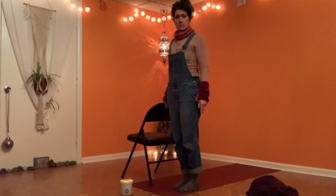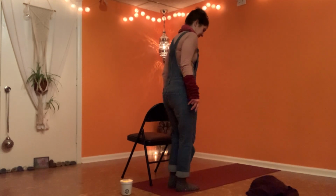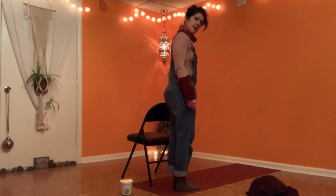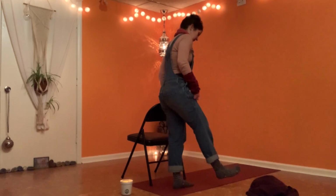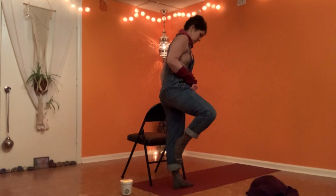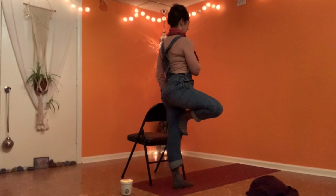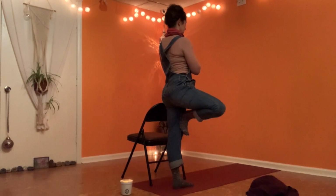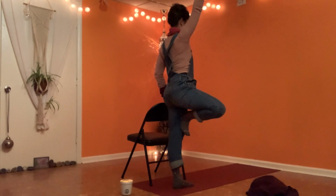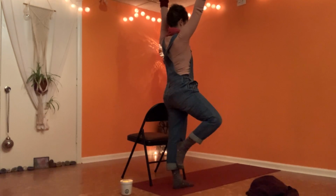And the rule in yoga, you know, is whichever we do on one side, we want to do on the other. So the other foot grounds, the other knee bends, choice one, choice two, choice three, one hand to your heart center, or two, one branch to the sky, or two. Remember, if it feels wobbly, bring your foot down and find balance.